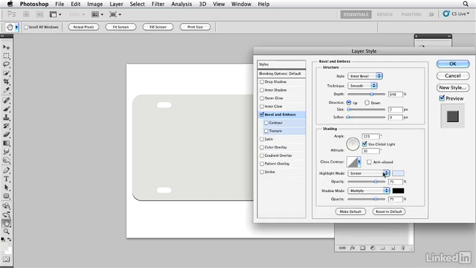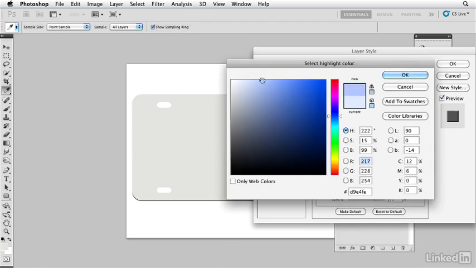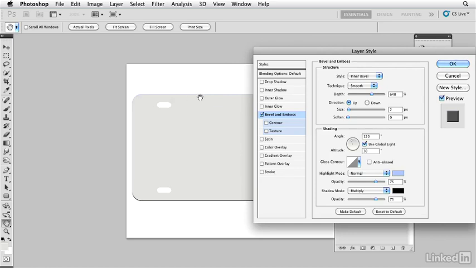Click OK. I'm going to change the mode for that one to normal so I get this little blue haze along the top. Let's make it a little darker. There we go. So now we have this little blue haze right along the top there, which gives me that sense that it's the sky that's being reflected on the top and dark along the bottom. And we'll bring the light over just a little bit to this side, and there we can see it.